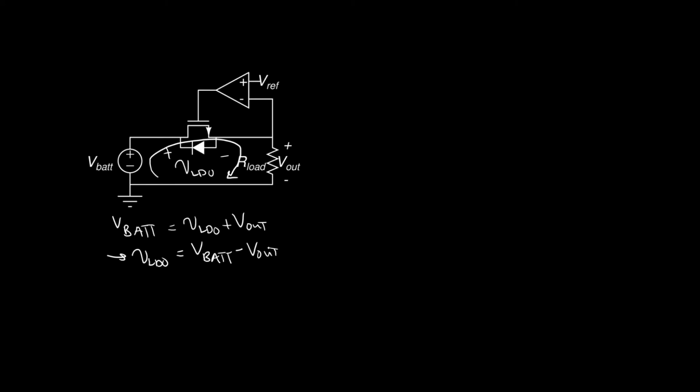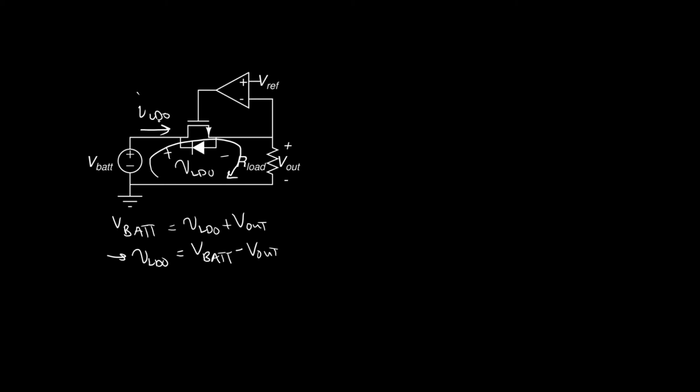So while this device is on, while we're providing power to the output, to this R load, there is a voltage drop across this transistor, always. And that voltage drop is always the difference between the input voltage and the output voltage. Okay, cool. So that's one thing down, right? We got the voltage across it. Next, we want to see the current through this device, ILDO.